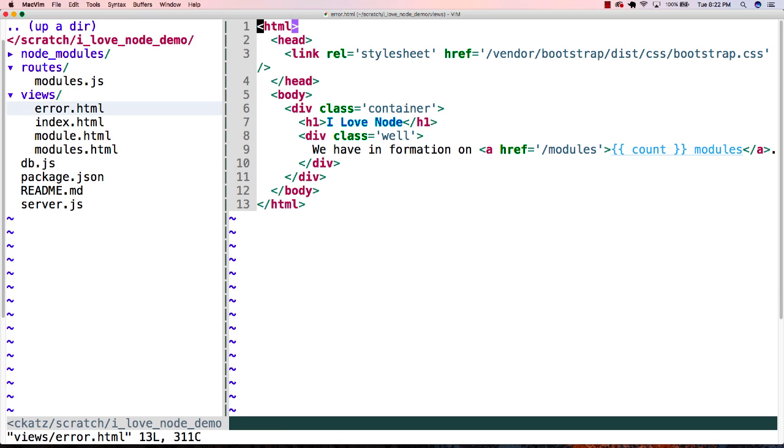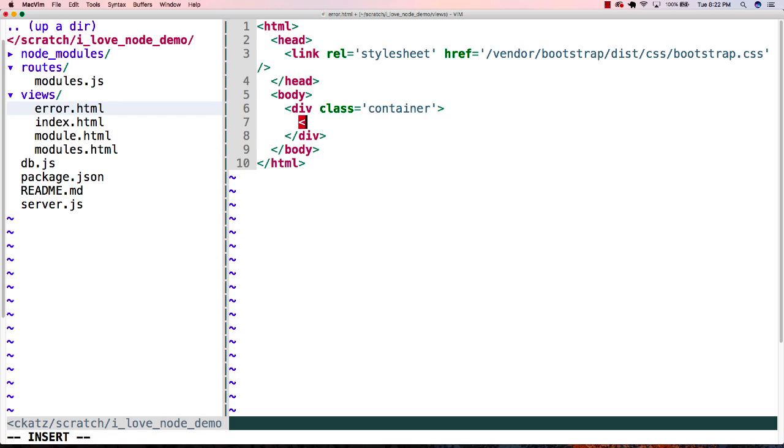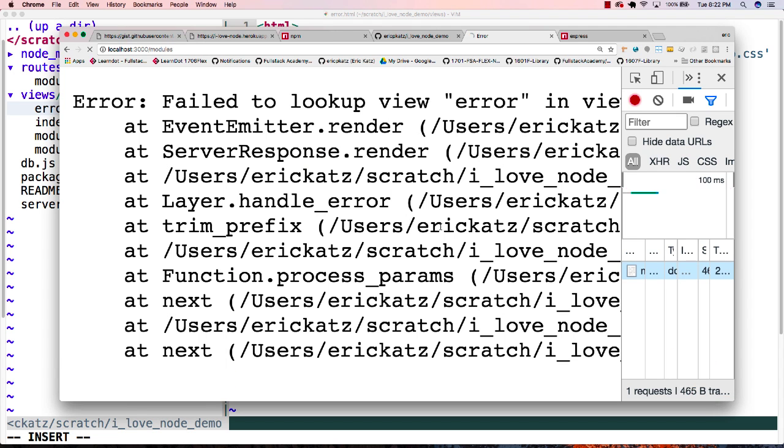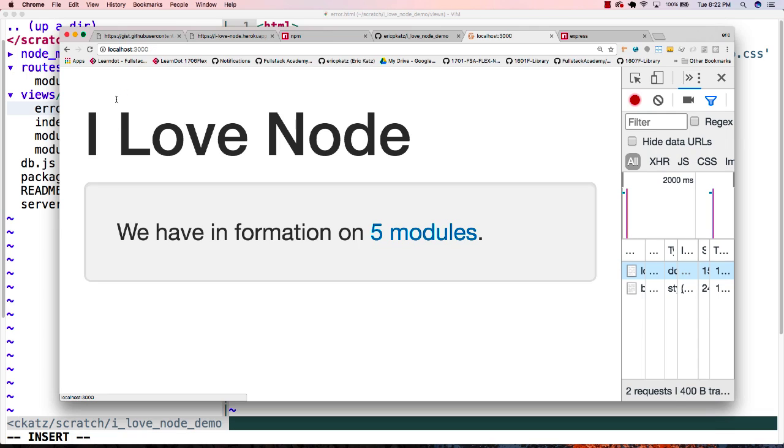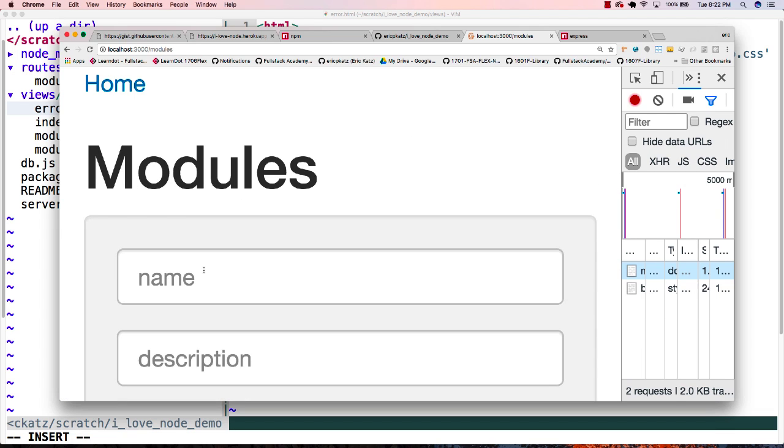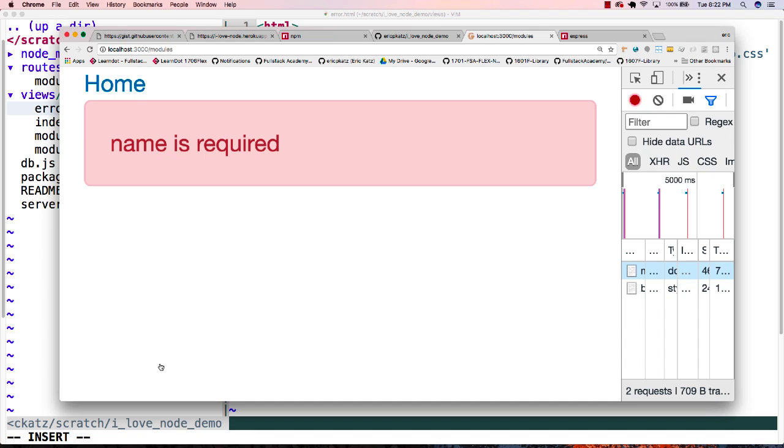And just to show you another Bootstrap style, we'll go over here and I'll put in a div, class alert. There's an alert danger. And if I have an error, I'll just show that error. And I'll put a link here so you can get back to the main page if you want to. So now this is, granted, not the best error handling. I probably would want to do something a lot nicer, but it serves our purpose for now.